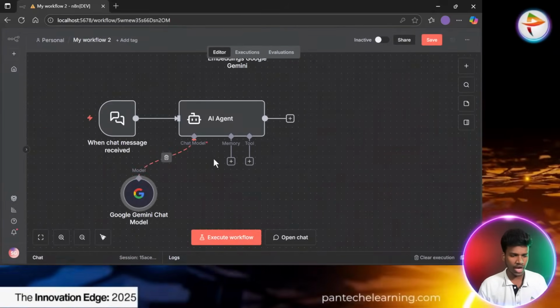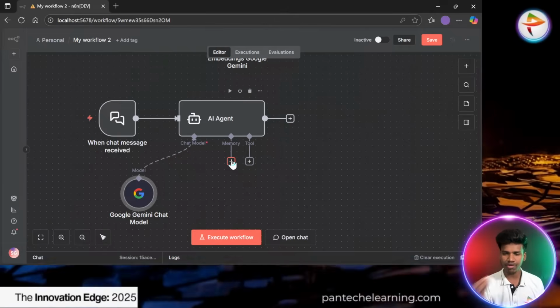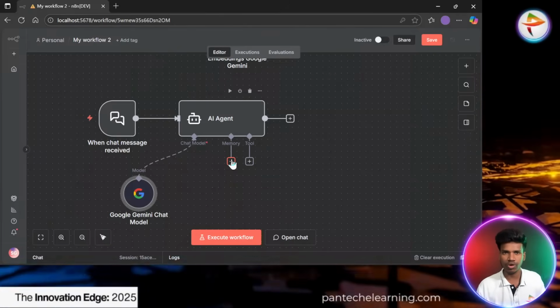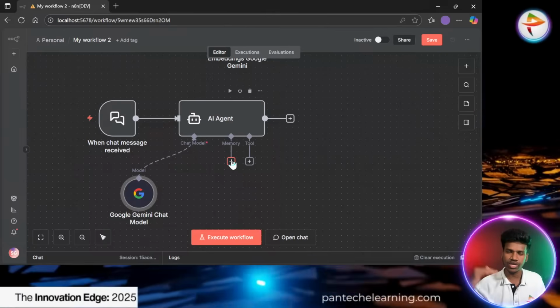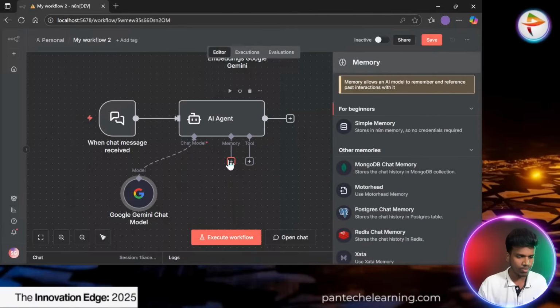So now I have to go with that memory. Memory means every question has to be stored in their memory. Every chatbot, ChatGPT also, follows like this. Based on our first-time query, they have to give the answer the next day also. Like that way, you have to create a memory.